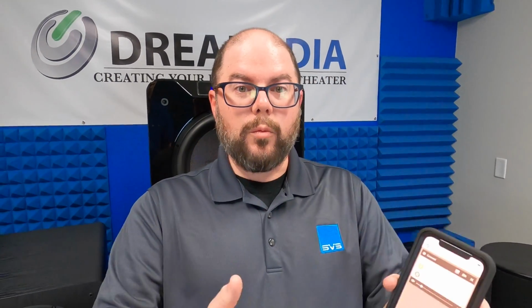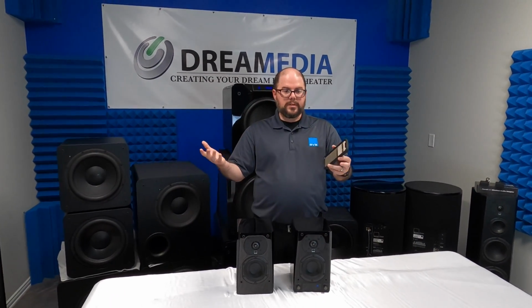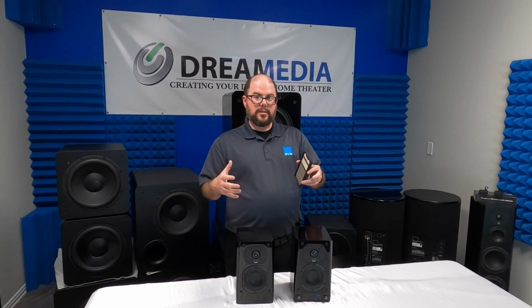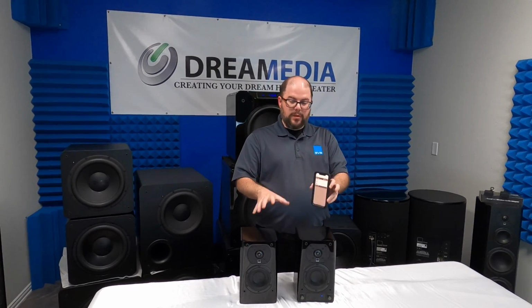So even though this may not be the solution for one room, it may be the solution for another, and then maybe you've got a receiver in another space. So in my home, I have 3 pairs of these speakers set up as different zones throughout my house: living room, bedroom, office. And then I also have an amplifier that I'll introduce to you here in just a minute as well that operates the same way, but you supply the speakers. So the Prime Wireless speaker pair are their own ecosystem. Everything you need is right here. You just get them connected to your network or line in, and you're good to go.